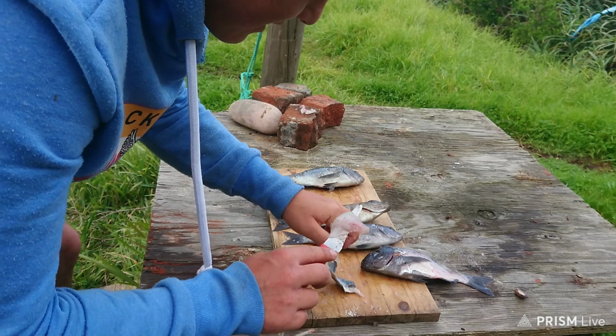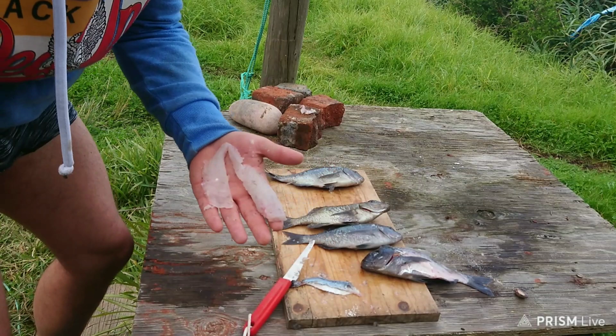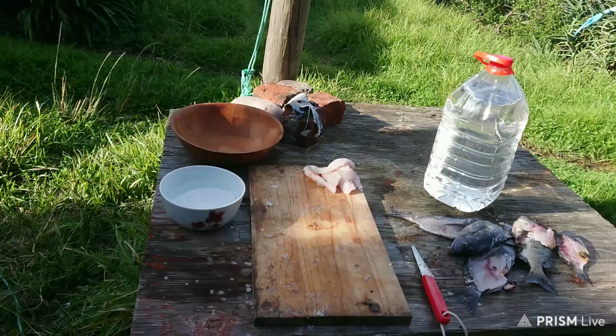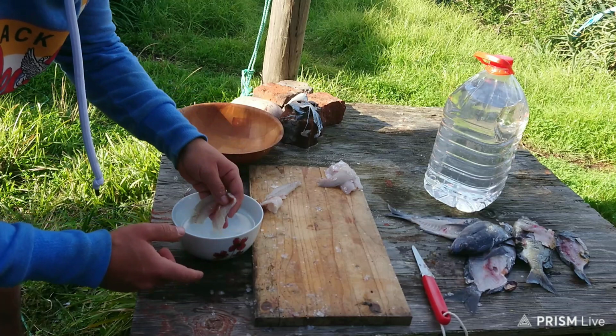Now this is a boneless fillet. Let's just clean off some of the scales with salt water, and then we're going to batter it and deep fry it. Put some salt water in here, fresh ocean water. Just want to rinse it, get off the scales.